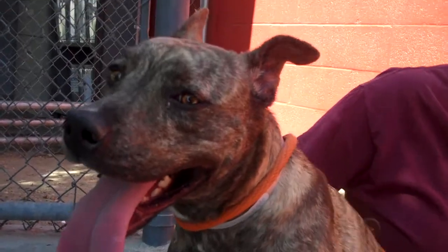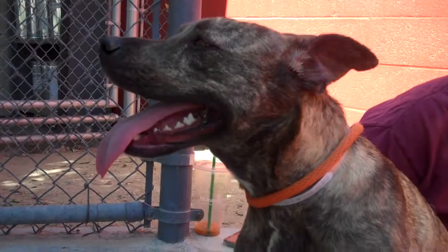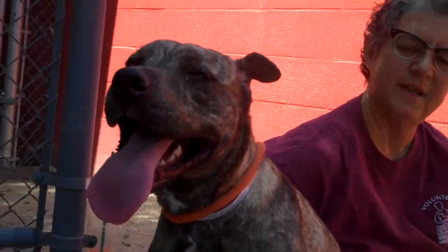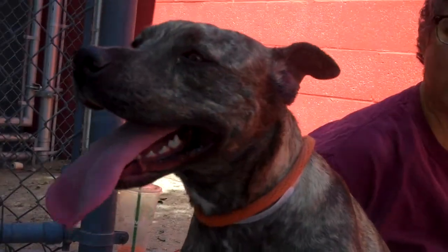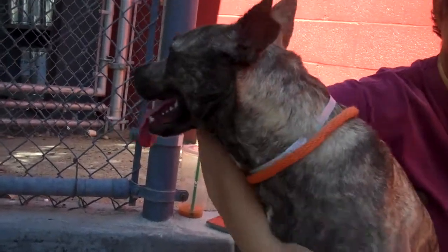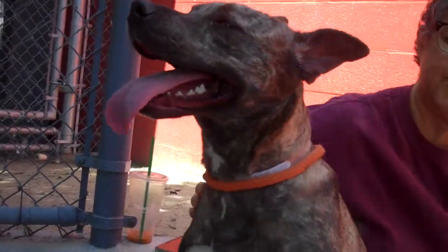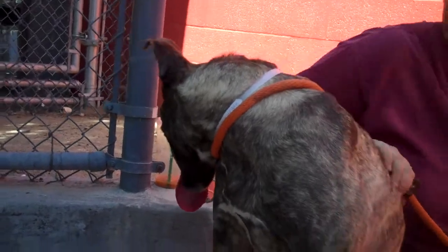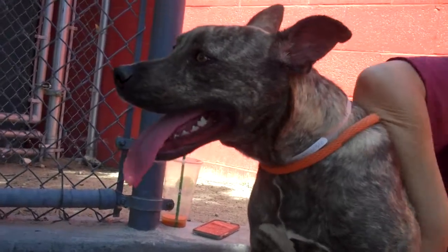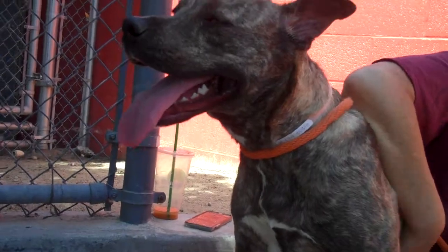The cool thing about her, no matter what she is, is that that mix has made a really awesome girl. She's got a great temperament. She's great with other dogs. She's got a lot of really nice basics. She's very attentive — she comes up to people and wants to hug them. She's very affectionate and very tuned into people, which means she's going to be pretty easy to train. She just wants love and affection and attention from people.